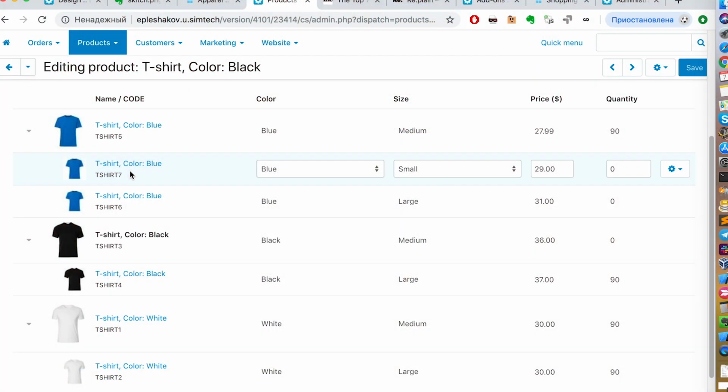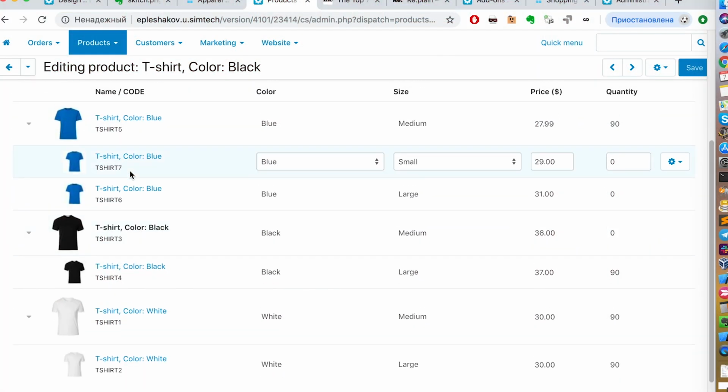So what are variations? Variations in CS-Cart is the ability to bundle different products with different properties into one card or cross-link them. For example, you have t-shirts, as shown in my example, and you have different colors for them and different sizes.